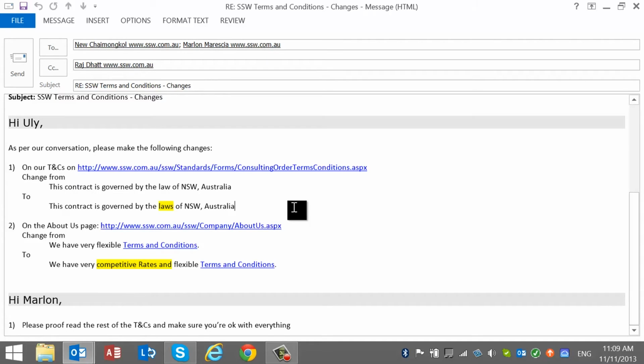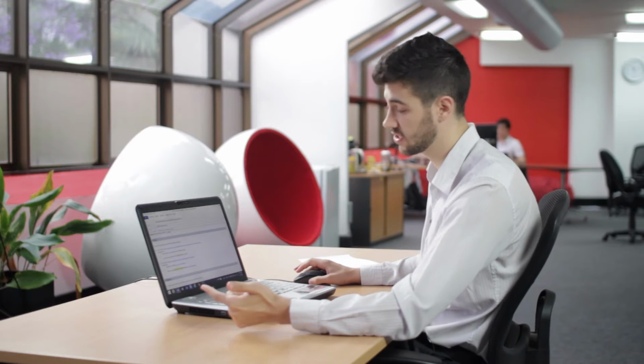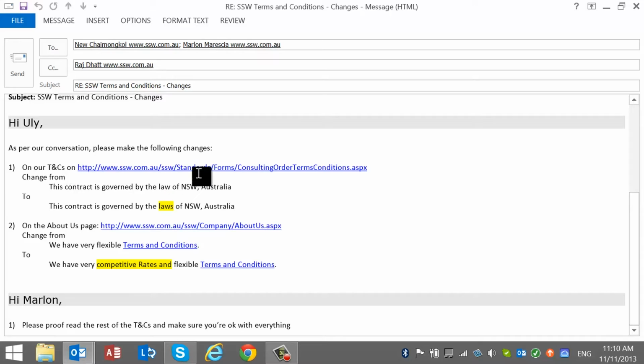So a nice format for that is change from X to Y. In this case, on this page, change from that to that. And he's highlighted the part that he wants me to change. Again, that gives me the context, so I know exactly where in the web page I need to change in case there's any confusion there. And he's also numbered each task and indented them, so it's very clear what I need to do. And when I reply back, I can refer to that if I've got any issues, or if I want to say I can do one but I can't do two.